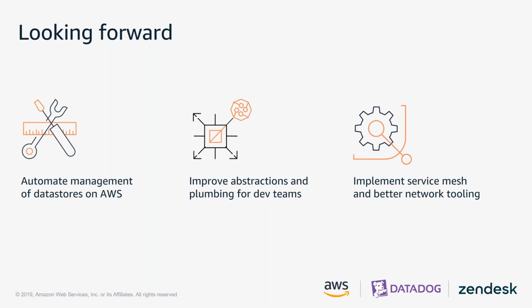The team I'm working on is also working on trying to improve the abstractions and plumbing for dev teams. There's a lot of moving parts when you're taking a look at AWS and Kubernetes and networking and security groups and load balancers. And I don't want to expect every dev team at Zendesk to become experts in all these technologies. I want them to be focused on whatever domain area they're supposed to be focusing on, and let a lot of this platform stuff be handled by my team. So we're trying to come up with useful abstractions that can hide a lot of the complexity there, but still allow developers to get the work they need done.